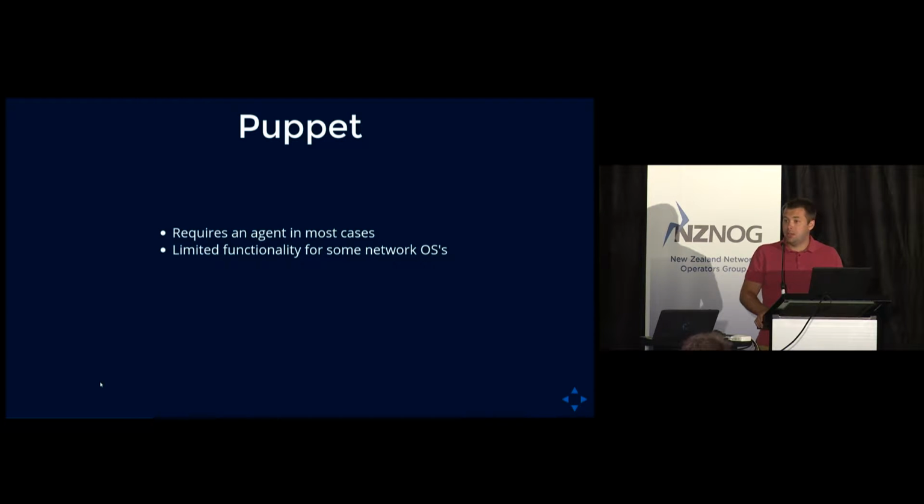Puppet agent, I think, runs on different operating systems including Junos, and I think you can have some support on Cisco as well. It's installed inside of the operating system, and you can just use that as well to install configuration and change that. But the support is very limited, so in some cases you can just change VLANs and do that kind of thing.